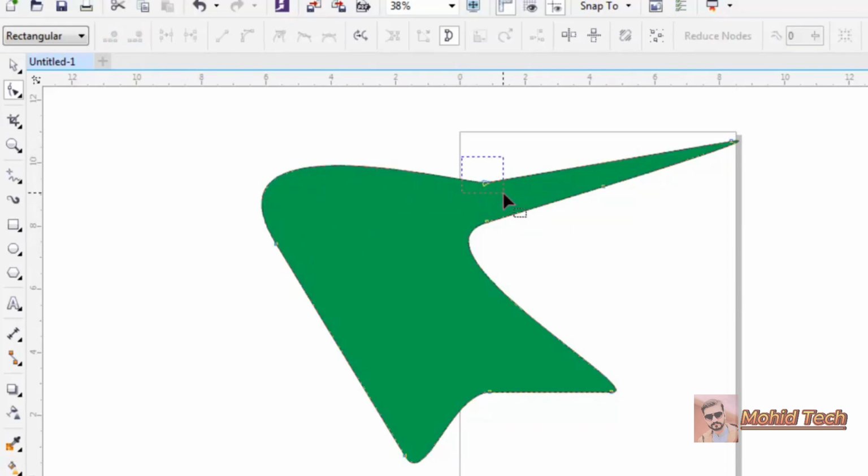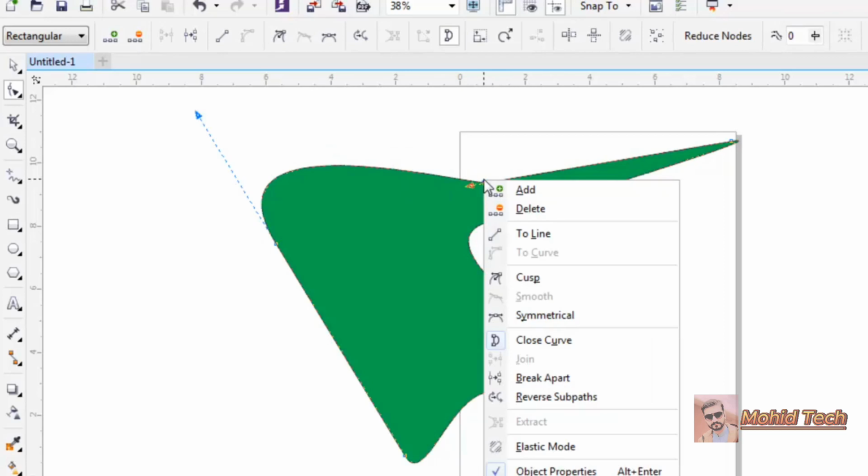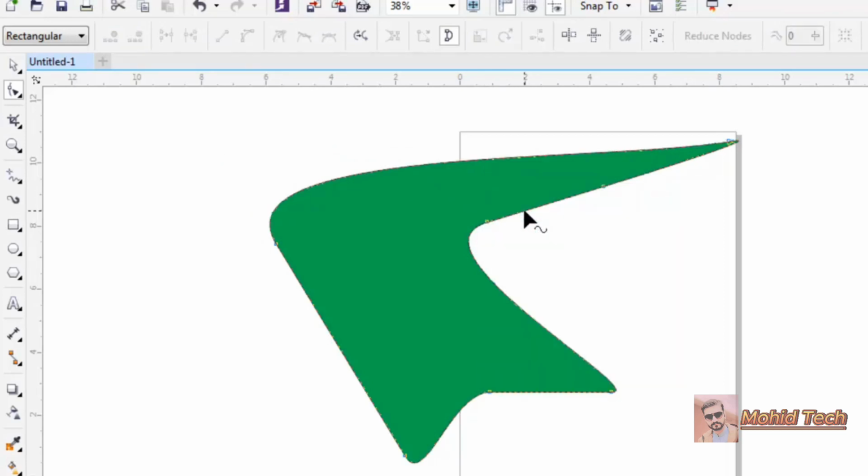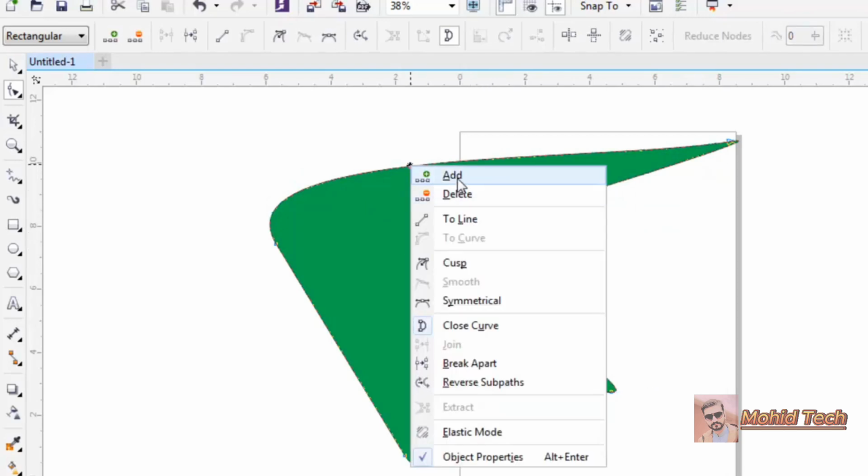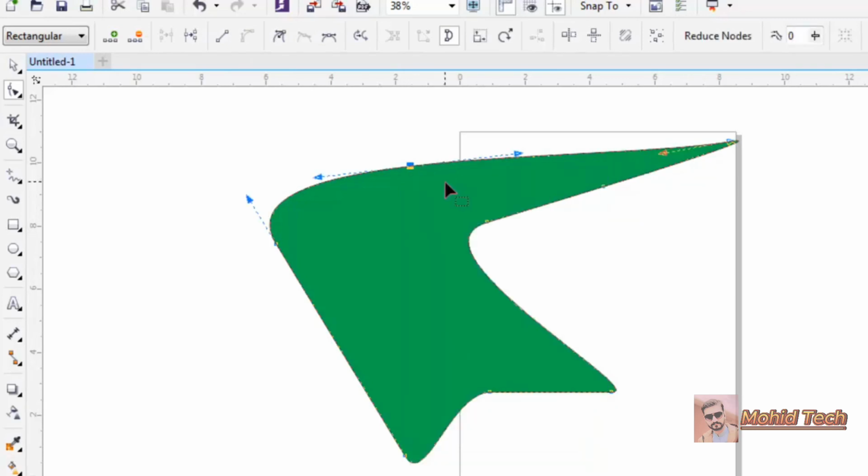The same thing I can do by right clicking that point and clicking delete, so that will be deleted. And if I click here and right click, I will add another node, and I can do that by double clicking this area, so there will be a new node. And if I want to directly delete a node, I will double click that node.